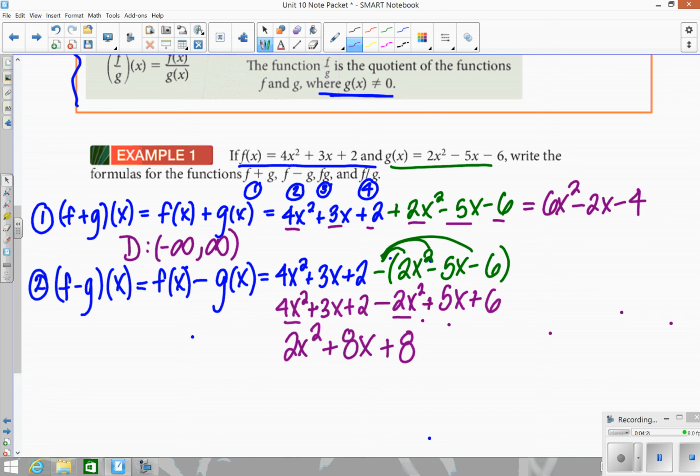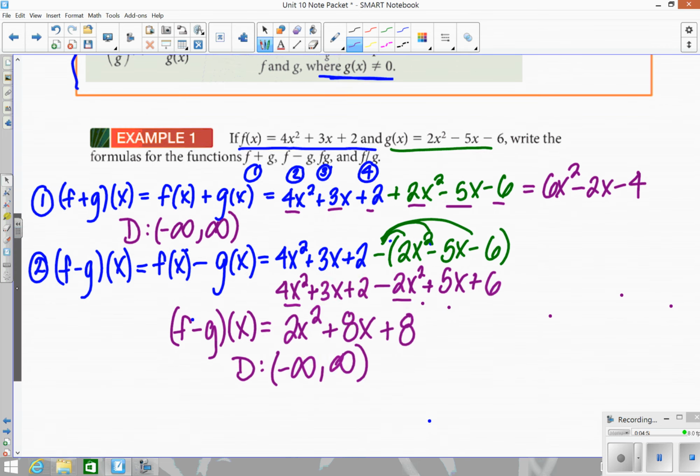And from there, we can go ahead and just make sure we put our notation because this is a function, so it should be expressed as an equation. So I'm going to just say f minus g of x equals this expression that I got out. And then the last thing is we're going to talk about the domain. So we started with the polynomial, we subtracted off a polynomial, we're left with the polynomial. No restrictions, so negative infinity to positive infinity.